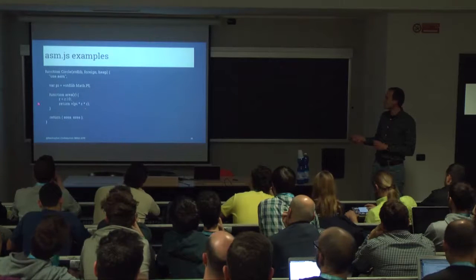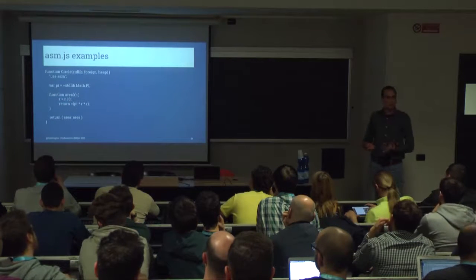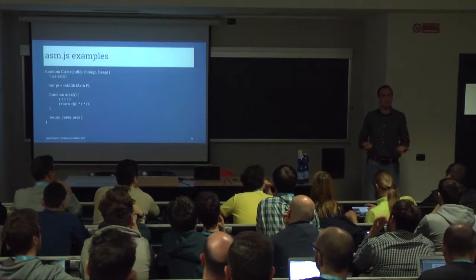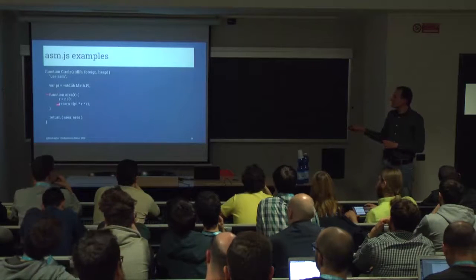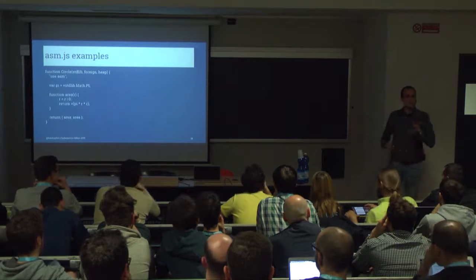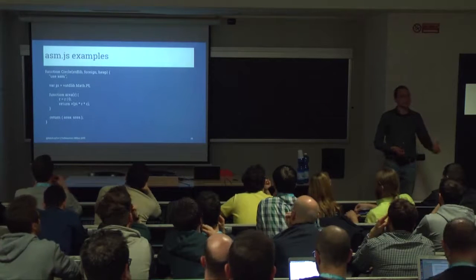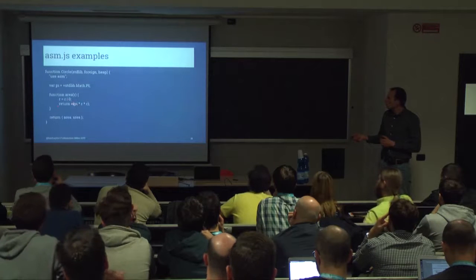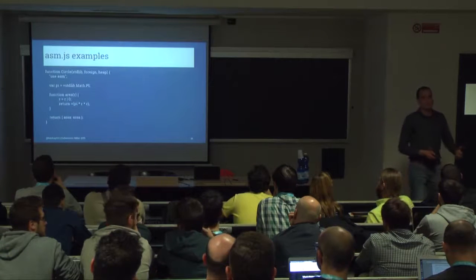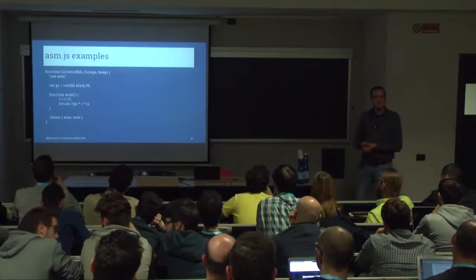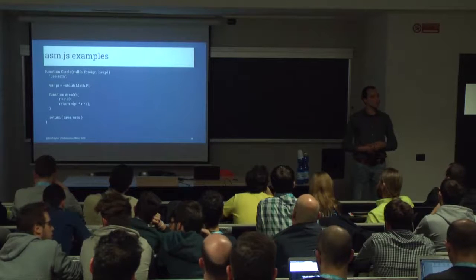But then if you look a bit closer, you notice some weird stuff. For example, if we take a look at the function area, you can see that it takes one parameter r, but then in the first line we say r equals r | 0. Well, this operation is always going to return r, of course. So why? It's a bit weird, but the meaning is that we say here r is going to be an integer. Because asm.js is going to read this and think, okay, r is going to be an integer, so I'm going to optimize this variable for being an integer. Then we're using plus here when we return the result, which means that this is going to be a double. So we say, all right, this number is always going to be a double. By using these small tricks, we could allow this ahead-of-time compilation. Basically, we could optimize our variables and make it run much faster.